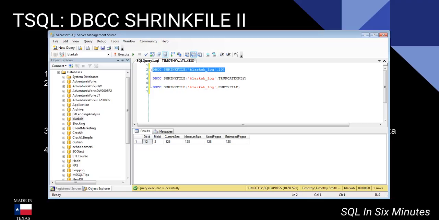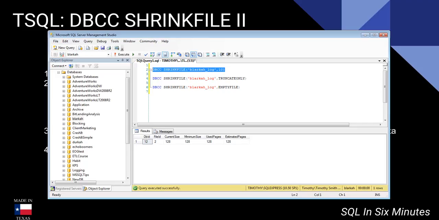So pretty standard. I also have the option to truncate only. I'll get into that in a second. By the way, the option no truncate, which I don't have up here, only applies to data files. It does not apply to log files. But truncate only, just quickly, is going to release everything at the end. And the reason why that's important, as I mentioned in part one, is that if you don't have any space at the end, truncate only is not useful.